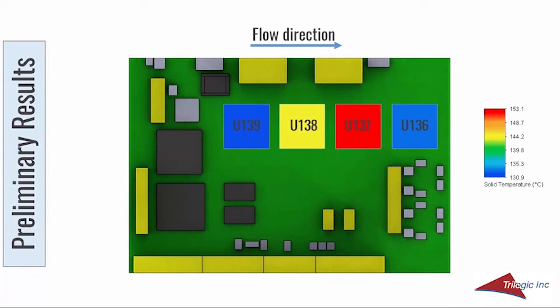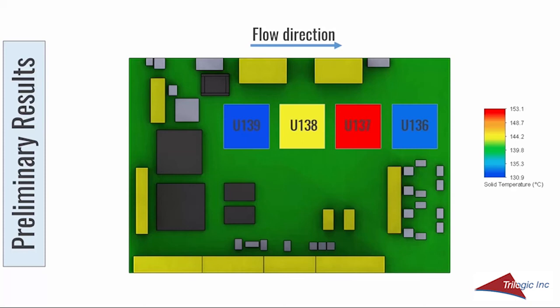So as a first step in the design, I analyzed the board without any heat sinks. At 13 watts, there was a possibility that no heatsink was needed. As you can see though, all the temperatures were over 130 degrees. It is interesting that U-136 was almost the same temperature as U-139. If all the heat was convected off the components, the temperatures would have increased in order as the air is preheated from the upstream component.